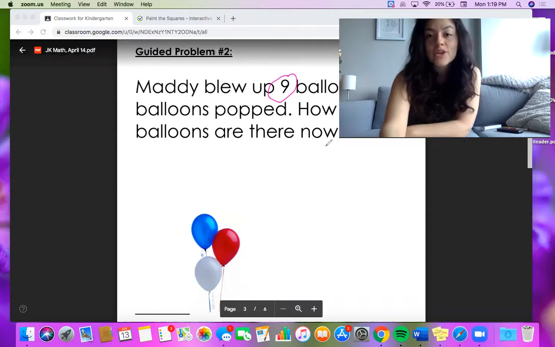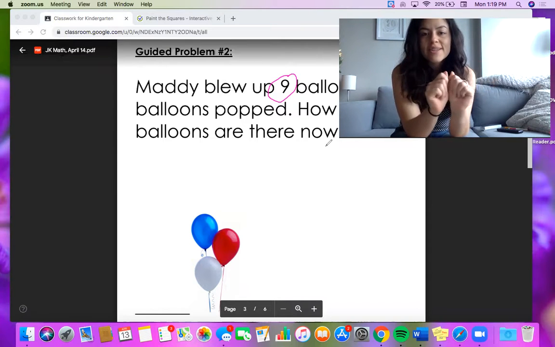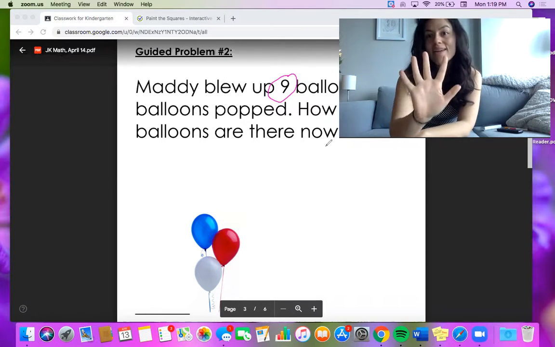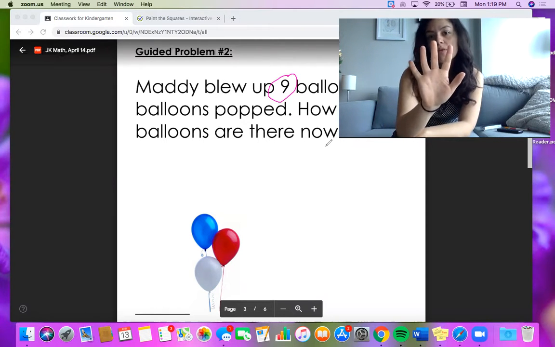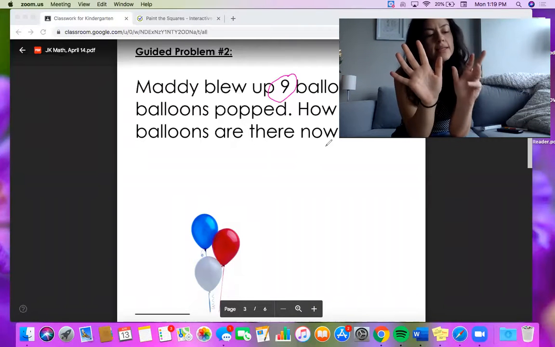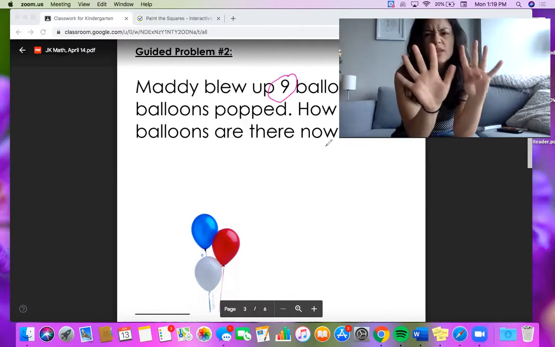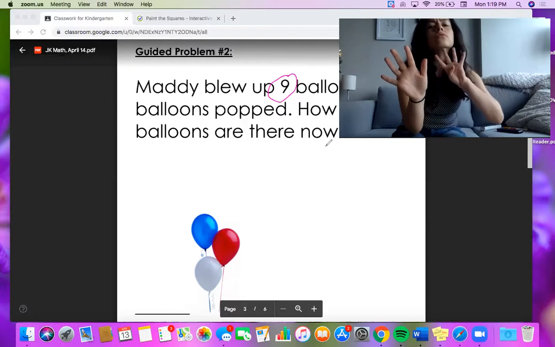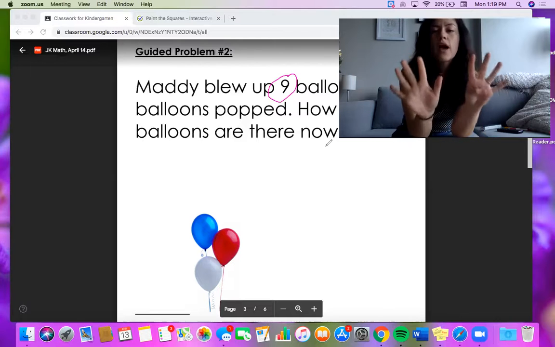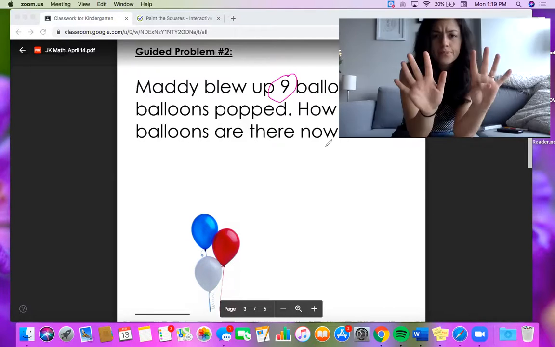So first, we're going to try solving using our fingers. First step is to get 9 fingers up. Here I know I have 5. Whenever you put up all the fingers on one hand, that's 5. 1, 2, 3, 4, 5. 6, 7, 8, 9. Ooh, that's kind of tricky. Let's count them to make sure this is 9. 1, 2, 3, 4, 5, 6, 7, 8, 9. Okay, I have 9 fingers to start off with.